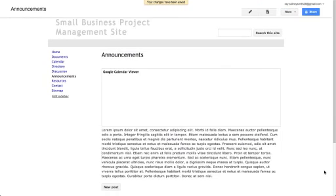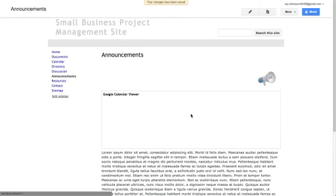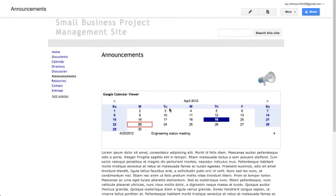So here goes the Google Calendar viewer. It'll show the calendar if I actually put a calendar in there. I think it did put a calendar in there, but either way, you would have the feed of the calendar. There it is. It's displaying the calendar of the feed that was default within the system. But now I have a calendar that I can go ahead and view all the various particular items for that day by just clicking on the various items. But you can do that with all of the various gadgets in there. It's a very, very powerful tool.